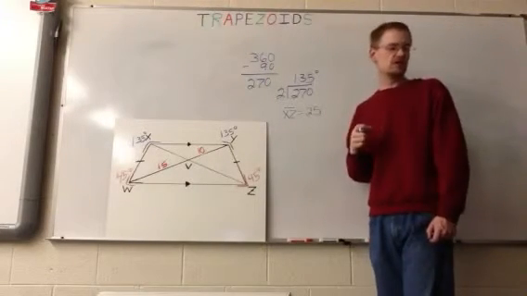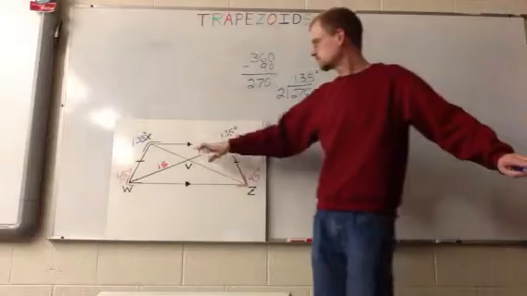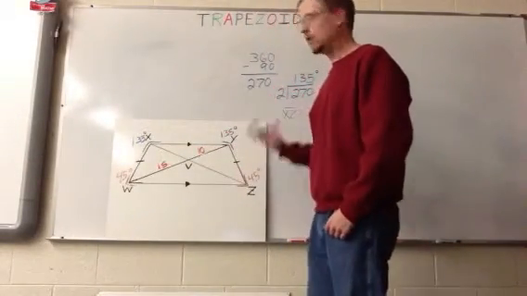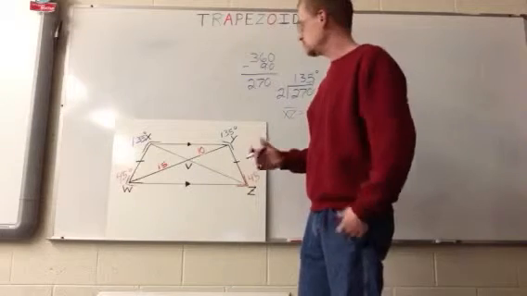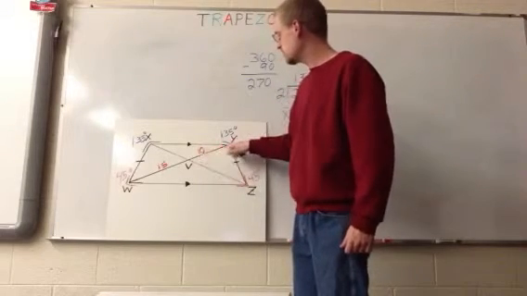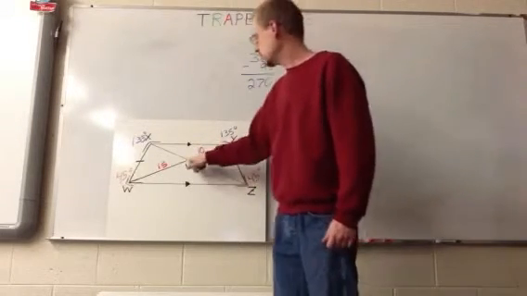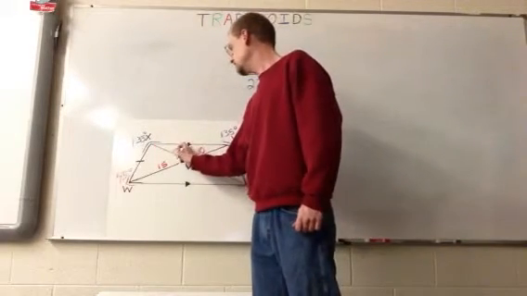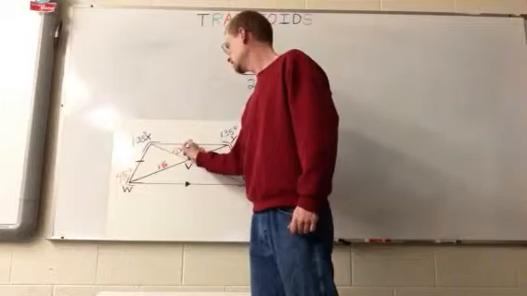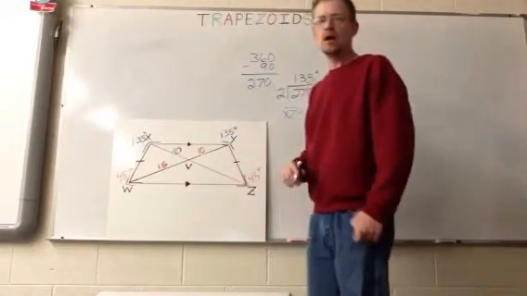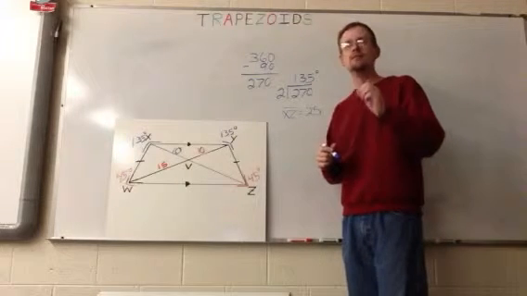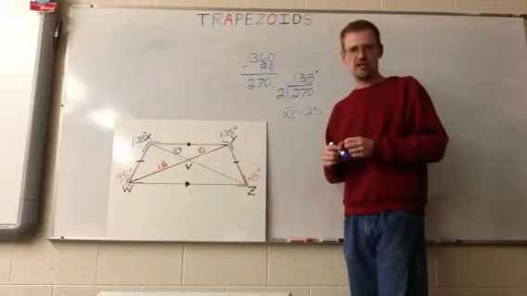The last thing it wants to know is XV. What is congruent to XV? We should be able to see right away that this part of the diagonal is congruent to this part. So XV must be 10. You'll have several problems like that on the homework. It'll be on the test, so be ready for it. Make sure you understand it.